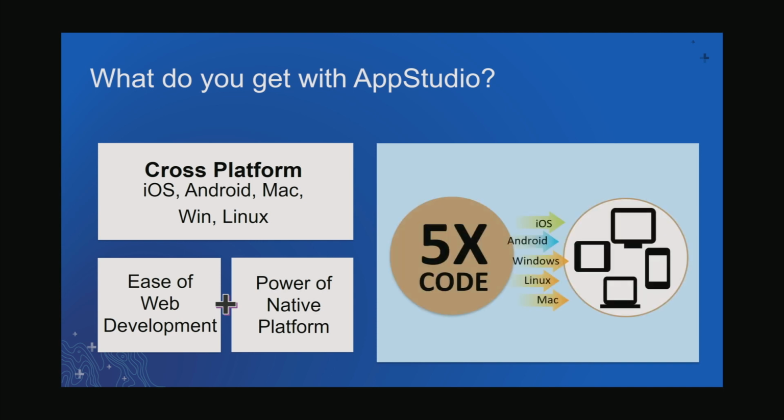And then again, back to that code, with AppStudio or with any app development, if you want to hit these different platforms, you're going to usually have to write the code in multiple languages. Android, you're going to be using Java or Kotlin. iOS, you'll be using Objective-C or Swift. And .NET if Windows. There's different languages you have to learn and write it multiple times. Well, with AppStudio, we truly do write the code once, and then it gets compiled for all these different platforms. And you only need to do that once.